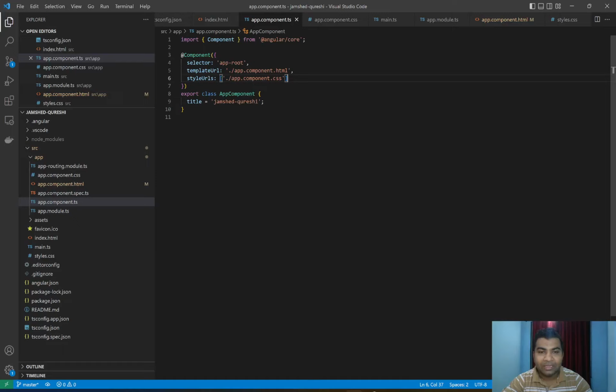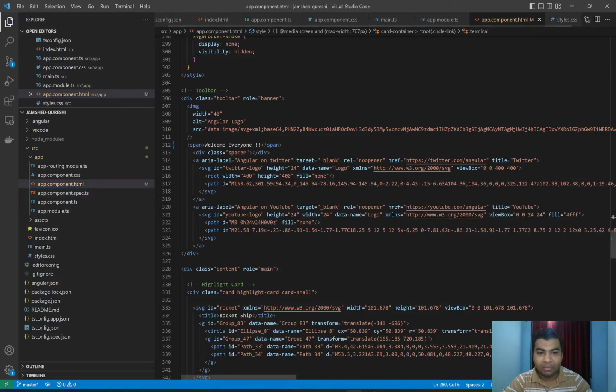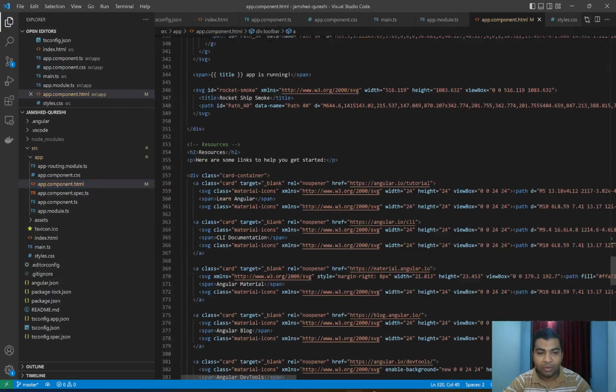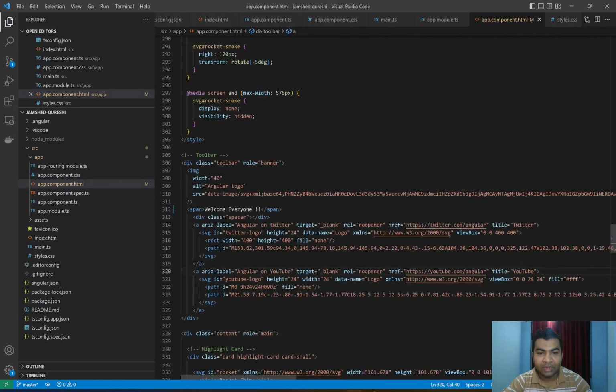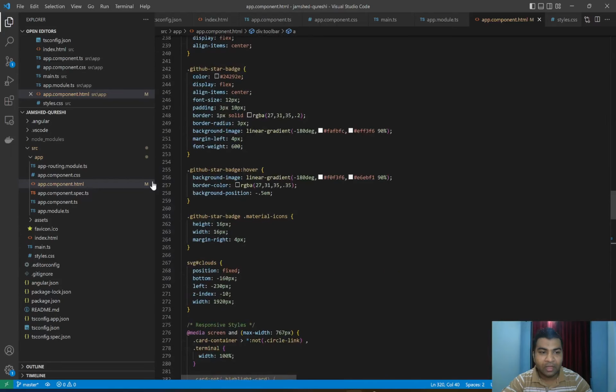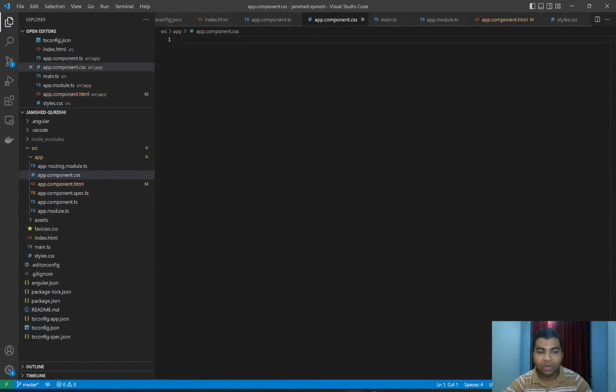Generally, the HTML and CSS files for a component are kept in the same folder as the TypeScript file, and it is also a good practice to keep all the related files for a component in the same folder which bears the component name. So as we can see in this component, we have the app.component.html file which has all the HTML code mentioned over here. So whatever UI part we mention in the HTML file, that would be reflected on the browser, as well as we have the CSS file.